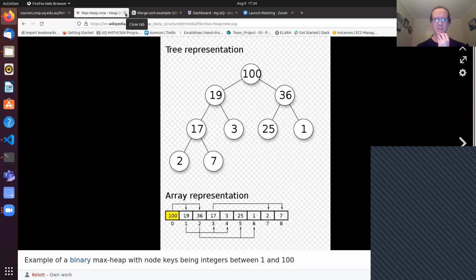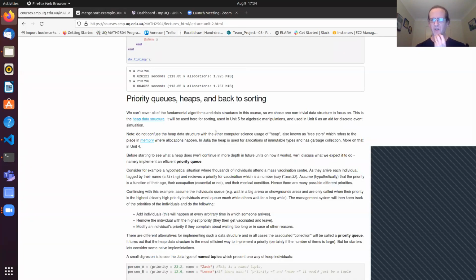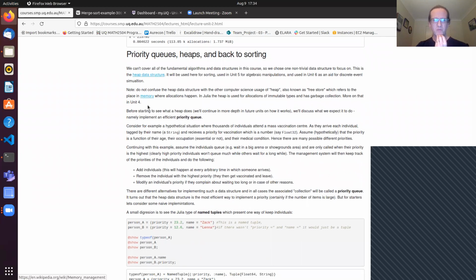You guys are going to go and implement this stuff later on. So you're going to use it again and again. So I'm just going to introduce it. If you're super keen, you can go off and read it and understand it and implement your own before you even get to it if you want to. A heap is useful because it lets you do something called a priority queue.